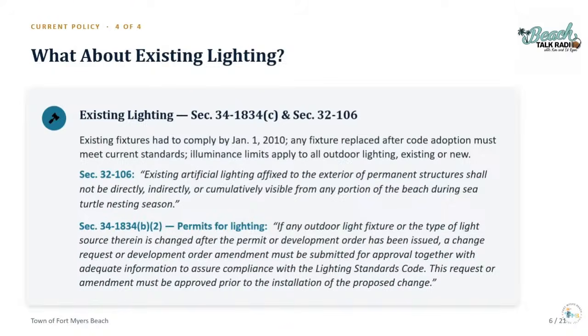We tried to make it as streamlined as possible with just a relatively cheap trade permit, submit a lighting plan with the manufacturer specs for each fixture and light source. We'll review it and make sure that it's compliant before you spend four or five plus figures on lighting.